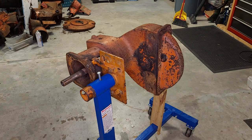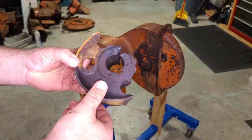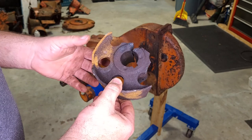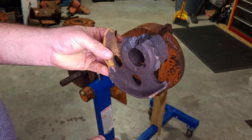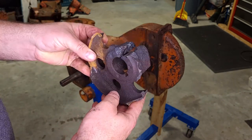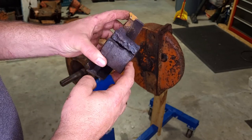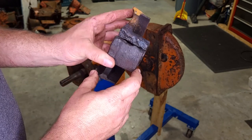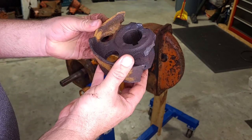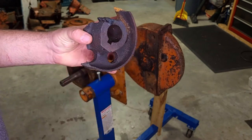The other one I took apart the other day, it was not as nice to me. It shattered while removing it. And most of that was my fault, the way I was trying to remove it and then put it in a press, and that didn't work out very well. I ended up having to take a torch and notch it and then slide it off, which itself was pretty tough to do, really hard to get to, and the torch I had was very small and not really hot enough for this. So I was able to get it off. It did slightly damage the shaft, not horribly. It's still usable if I need to, but I don't think I need to use it.